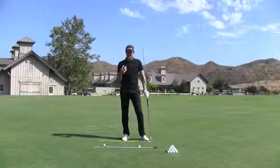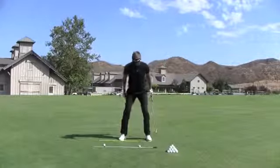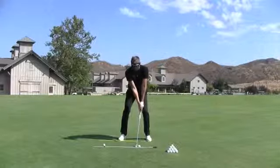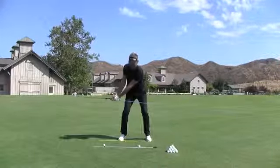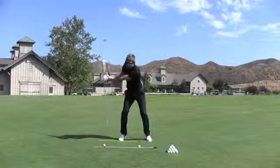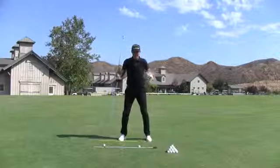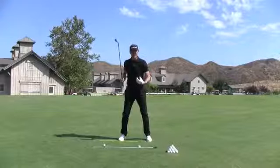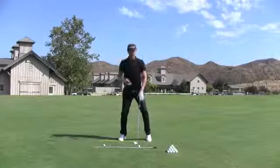Now I'm going to recap a little bit on what we've done so far and I'm going to take you into the final piece of the swing. So from address, we know we've got awesome solid posture. Then from here, we're just going to rotate away with the shoulders, not the arms, the hands or the club head. We're going to hit that first line, then hit that second point where the ball is about 20 inches away. Then we're going to rotate into the top of our swing. You can see I've got almost no leg action. I'm creating a fantastic turn. I'm building the resistance in my golf swing, building explosive power by basically rotating the upper half of my body against my lower half.